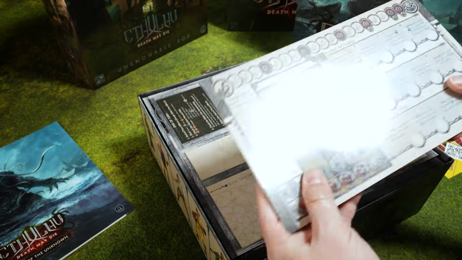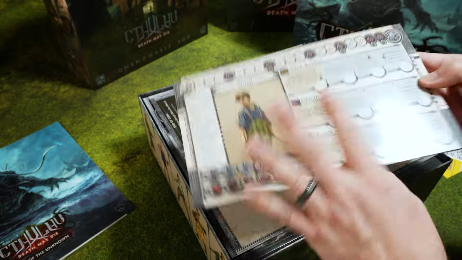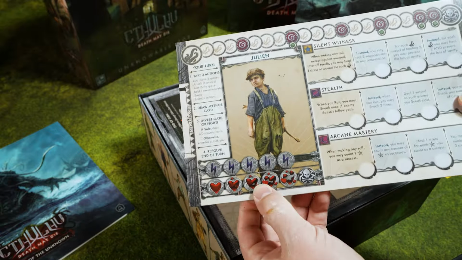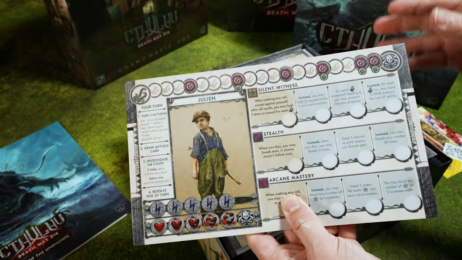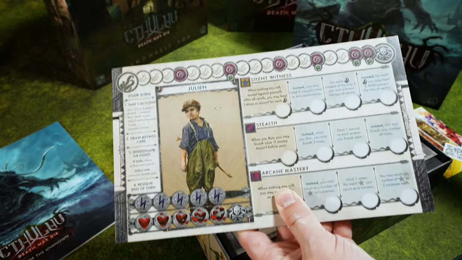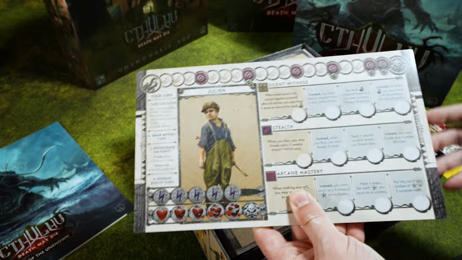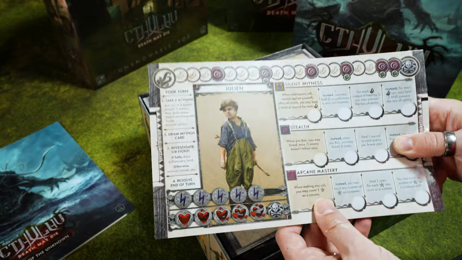So first we got the character boards here. Now I'm not going to open these up because there's a bunch of them and they're kind of wrapped up a little bit. But we can take a look at one of these here. So you've got your health track here, so if you ever get to the bottom, you die. And if anybody dies before you summon the Elder One, then the game ends. But once you do the ritual and you get the main boss onto the board and everybody's fighting it, at that point, you basically fight until there's nobody left.